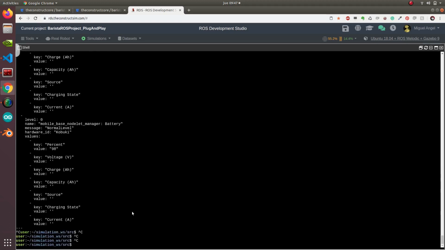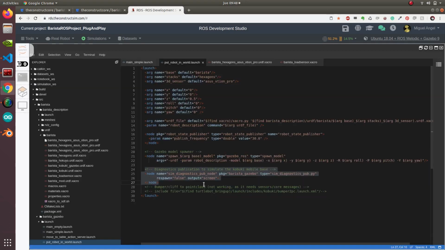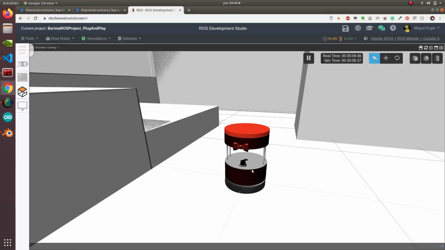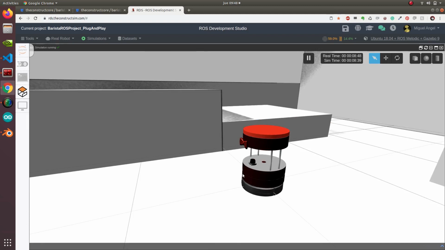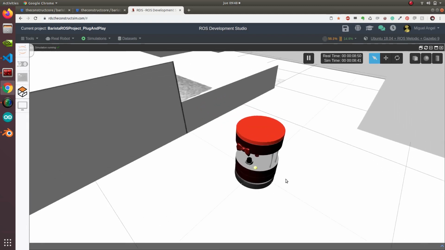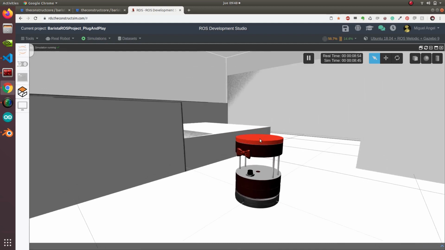Published in the format that the real robot uses. So we have the simulation running, and it's publishing some diagnostics based on the real robot, and also some contacts in this simulated sensor. So we have to transform this into the exact same format that the real sensor will give and publish in ROS that we saw in the previous video.